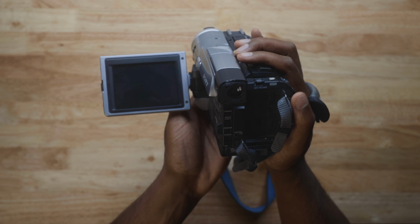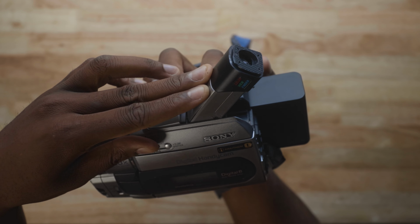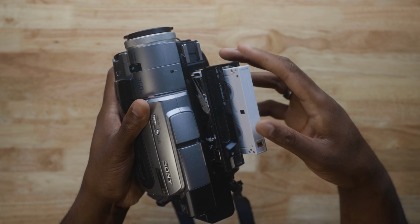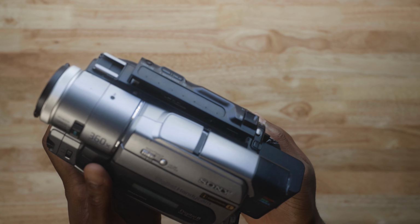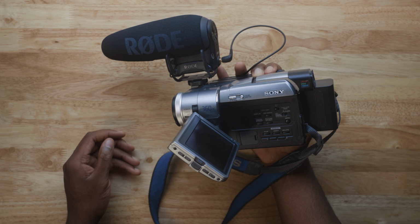The LCD screen and menu system, the color viewfinder, the ergonomics of this camera make it so easy to use. I honestly just picked it up, put the tapes in, and that was pretty much it. It was pretty straightforward to figure out. This is the first time I've ever used one of these cameras in my life. And like I said, it's very easy to pick up and just start recording.